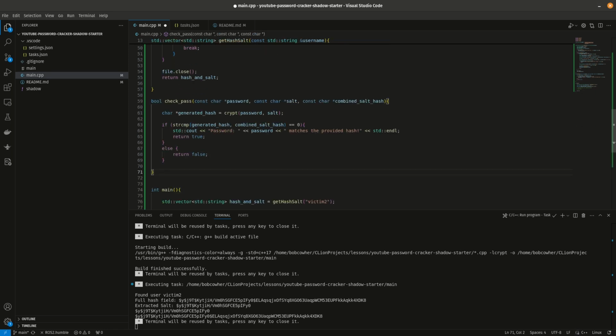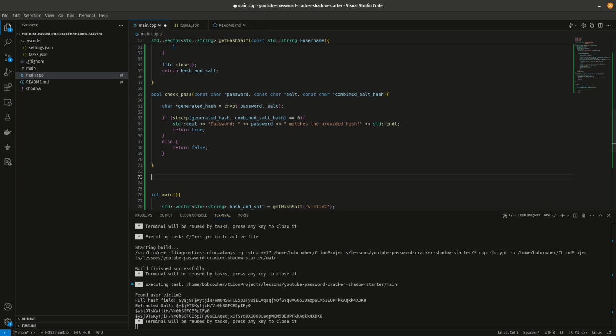So let's go ahead and do here bool brute force crack. All right, and this is going to take a const string current. We're going to be using recursion for this, so this is going to be the current password passed in.